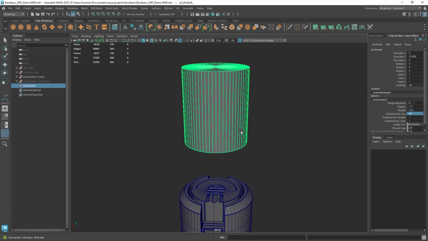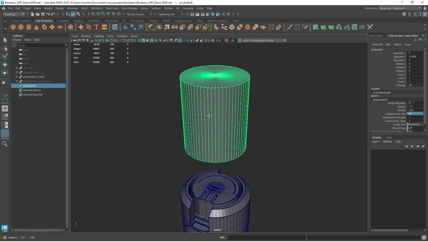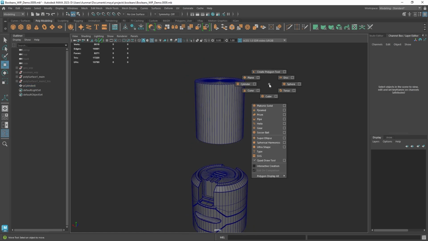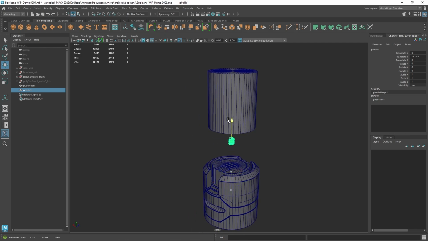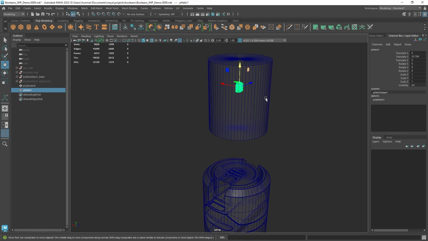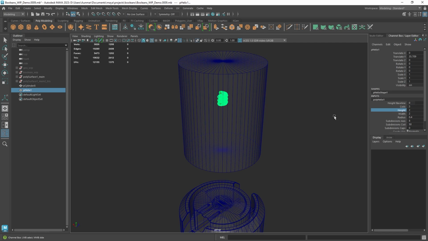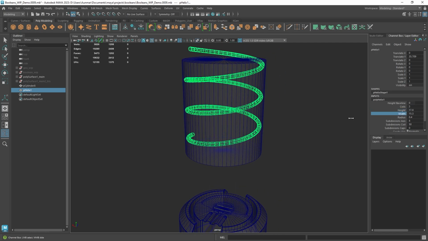All right, so we have this here, and starting with this object, I can now create a completely separate object. So I will start with creating a helix, right? A helix is a pretty complex object here. So I'll again move that up here, and I will go into X-ray mode. I'm just using a script to toggle that, but if you wanted to go in X-ray mode, you can do that here. And then I will now increase the height of this and increase the width.